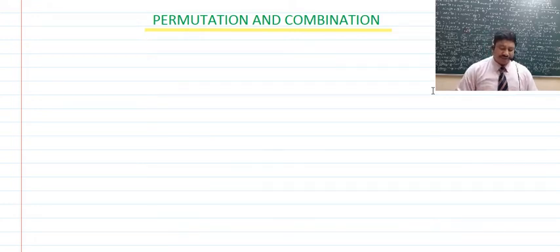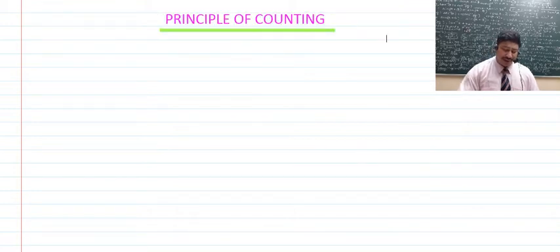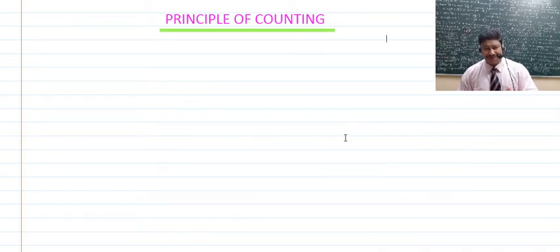So at the moment, children, what we are going to do is look at the first concept that is required to solve the sums in permutations and combinations, and that, children, is the principle of counting. Now, when we talk about the principle of counting, it is that if we have a specific type of work which can be done in m number of ways, and there's another work which can be done in n number of ways, then the total number of ways of doing both will be m into n, right?